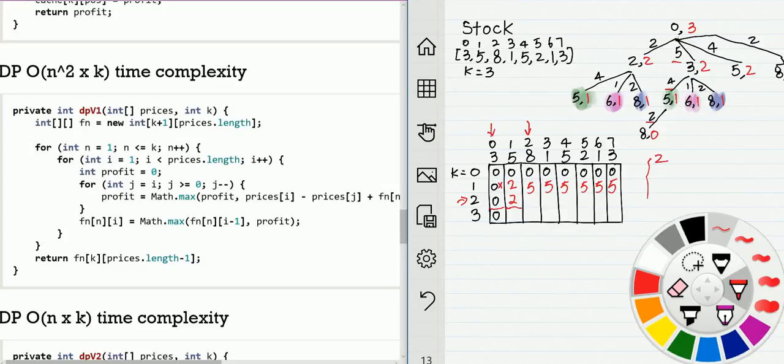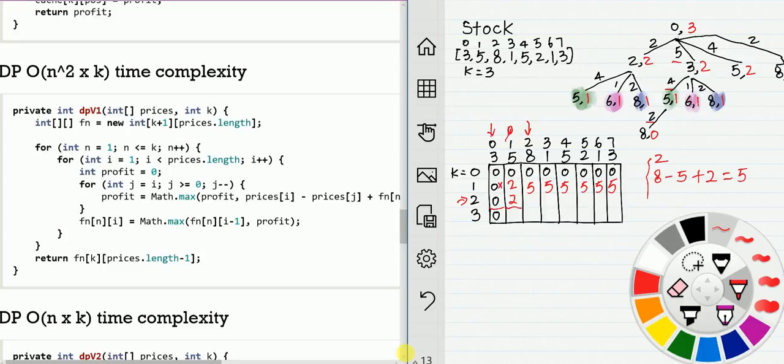If we make a transaction, the first option is we buy it here, we buy at day 1. So the profit we can get is 8 minus 5 plus the profit we already have here, that's 2. So it's 5.